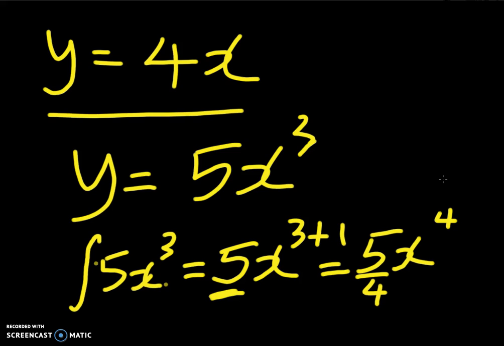And now, to make sure the value in front, the value that accompanies the algebraic expression, is 5, we need to have it 5 over 4, x to the power of 4. So when the 4 and 4 multiply, you can easily cut off the 4, and you will get 5 as the main value, with x, 4 minus 1 gives you 3, and that's the answer.